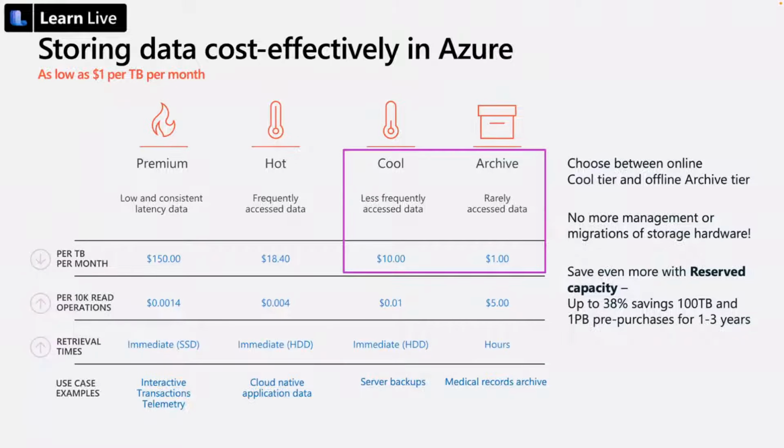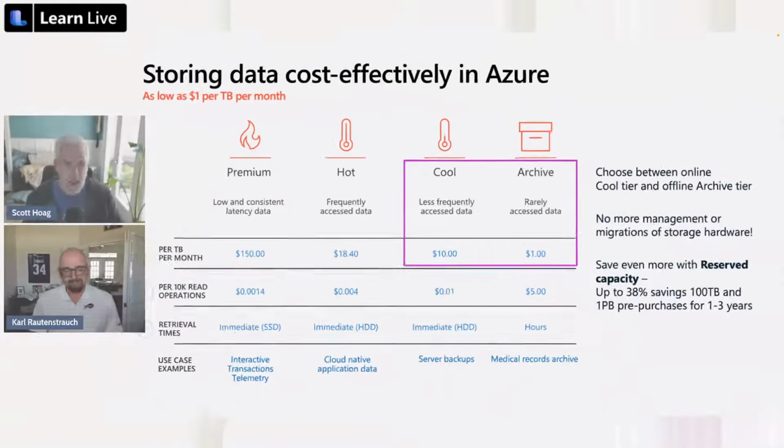And you're also going to have your best performance when it comes to time to first byte, or latency, for accessing your data. Latency and time to first byte in the premium tier is measured in milliseconds, whereas hot and cool can be measured in tens of milliseconds.